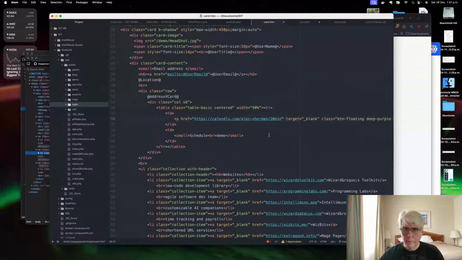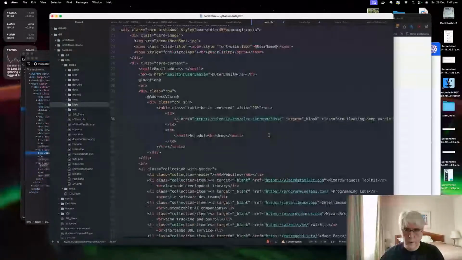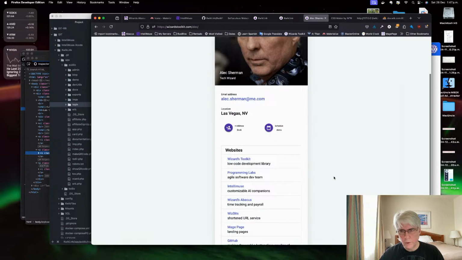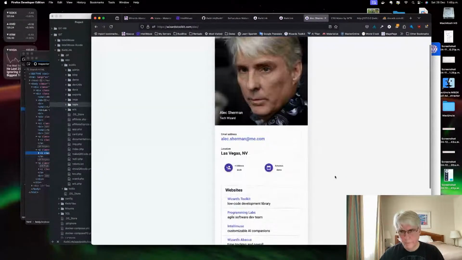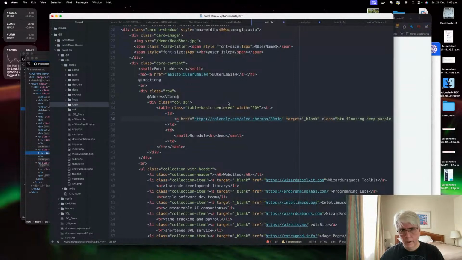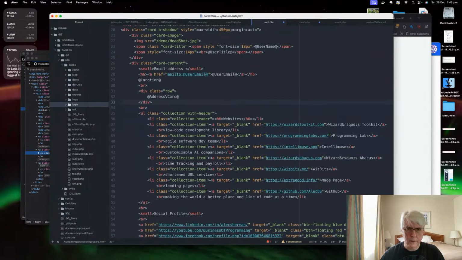Do we want to have people easily link to their calendar? That would be similar to this, calendar scheduling. Yeah, let's do that. I'll add that as an extra feature.